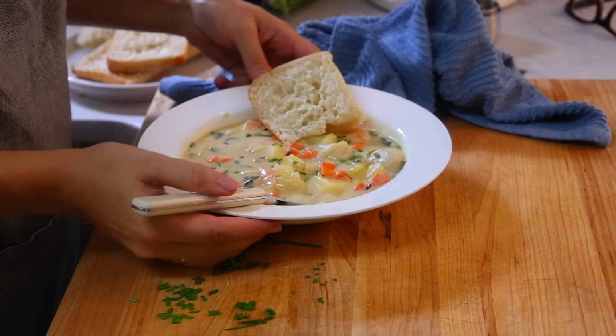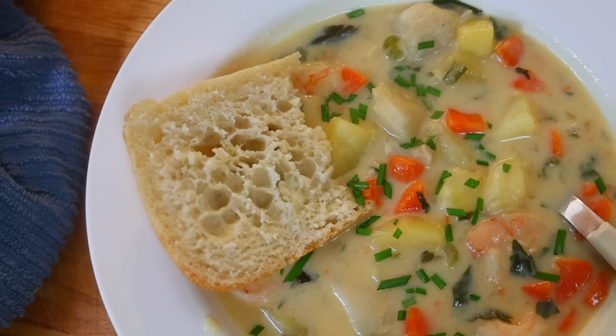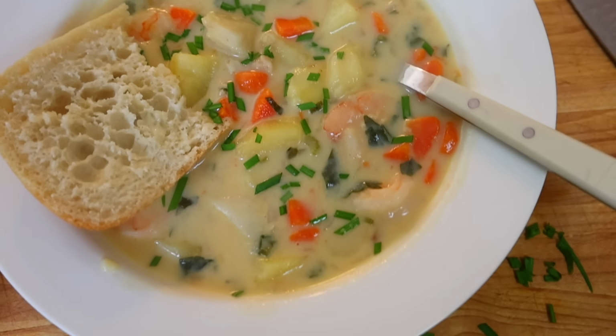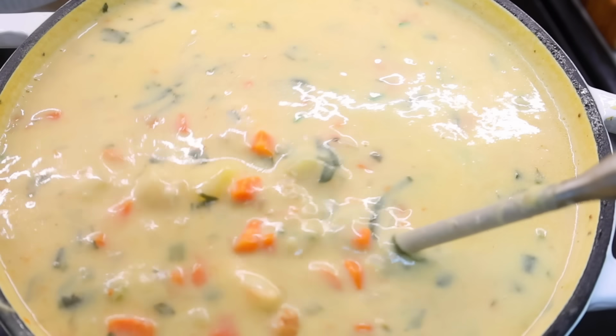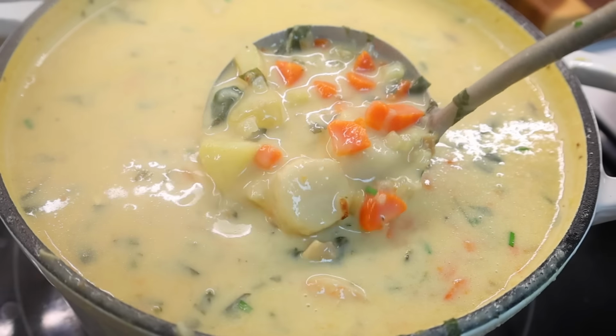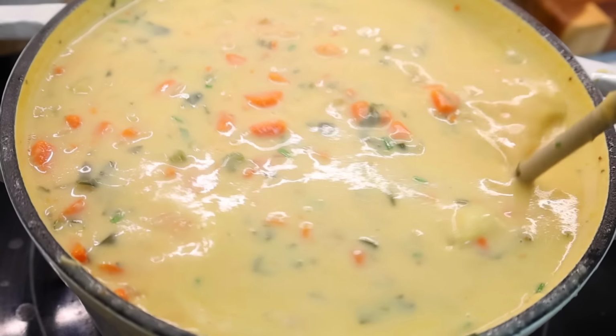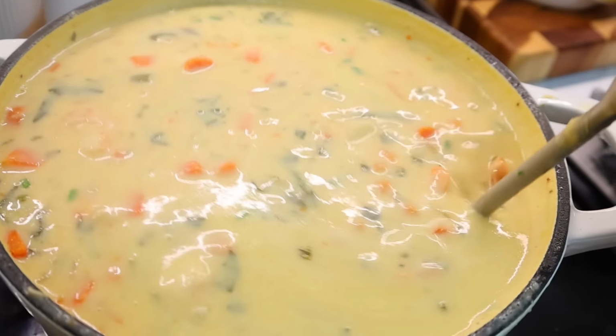This is one of our absolute favorites, but a really easy swap is you could pull out the seafood or just do clams and make it a delicious potato soup. So I love having recipes like this in my arsenal because you can switch it up so many different ways, but the flavor and the base of this soup are so good and cozy and comforting for these summer days.